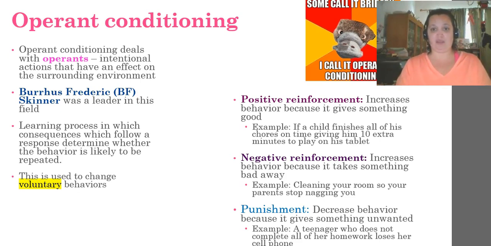Positive reinforcement means that you are giving something, applying a stimulus to encourage behavior. A negative reinforcement means you're withholding a stimulus to encourage the behavior you want. Punishment, same way. A positive punishment means you're applying a stimulus to decrease a behavior you don't want. A negative punishment means that you are withholding a stimulus to decrease behavior you don't want.